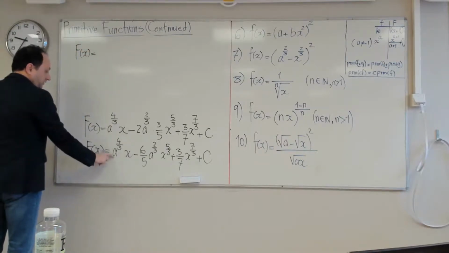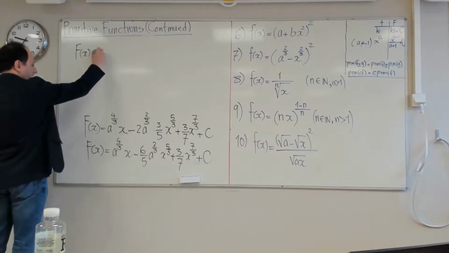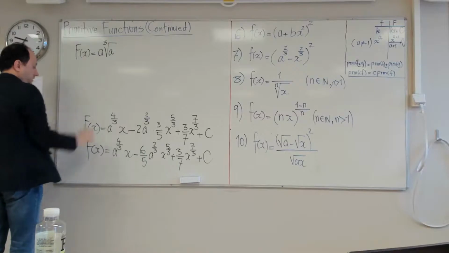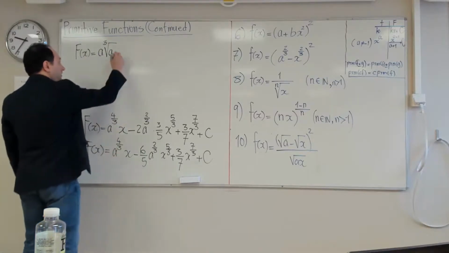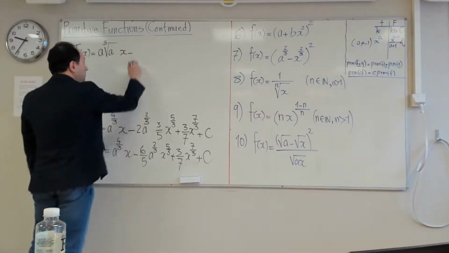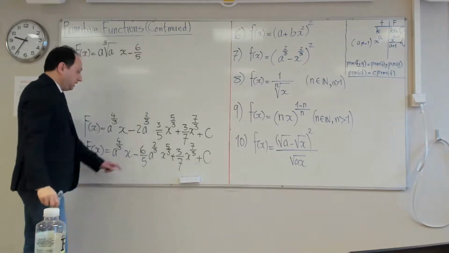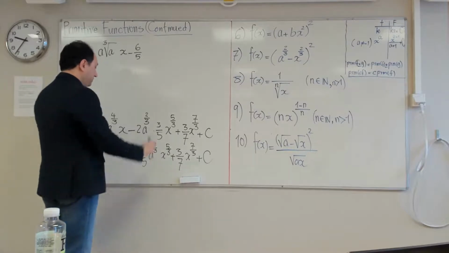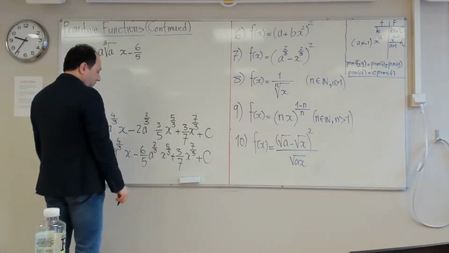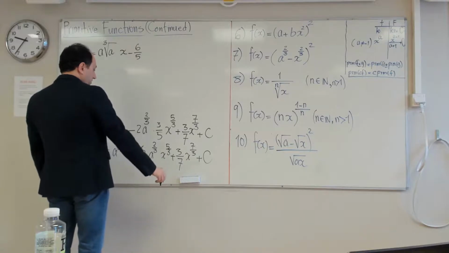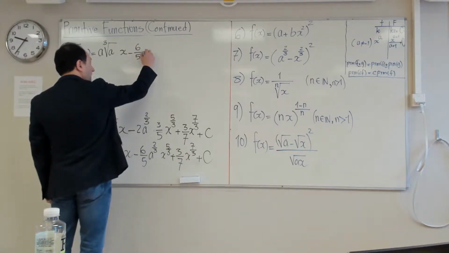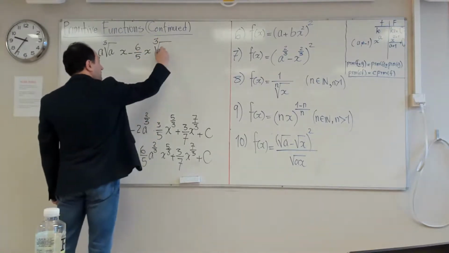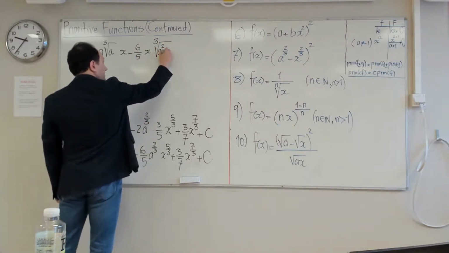So if I want to write it in the third, I just write the answer, and you should convince yourself. So this would be 1/3 root of a, instead of this. And then I have x, then I have minus 6 over 5. And here, of course, I have the product, so it would be better to combine them both, okay? So I will write x here, and I will put 1/3 root here, and then a squared here, x squared here.